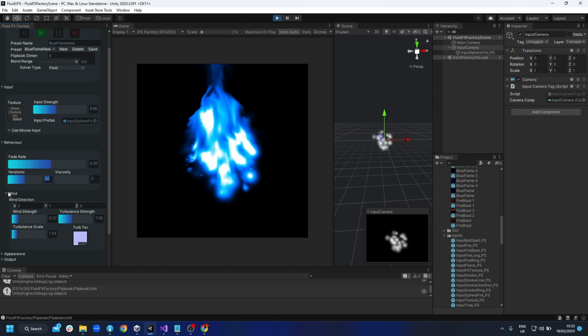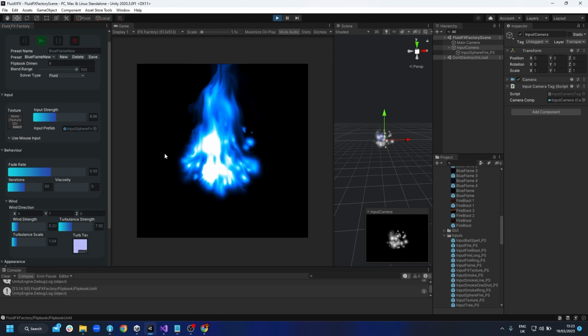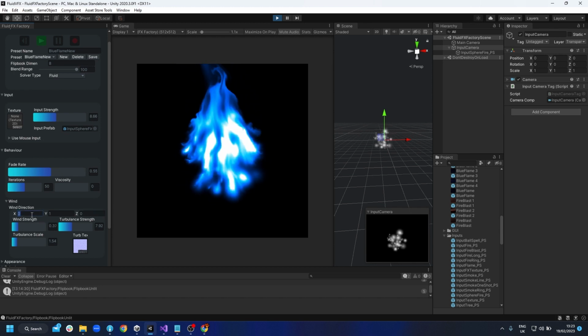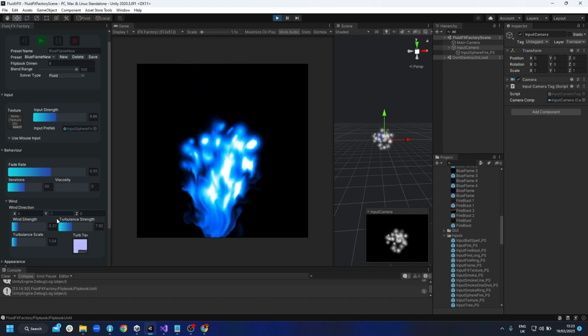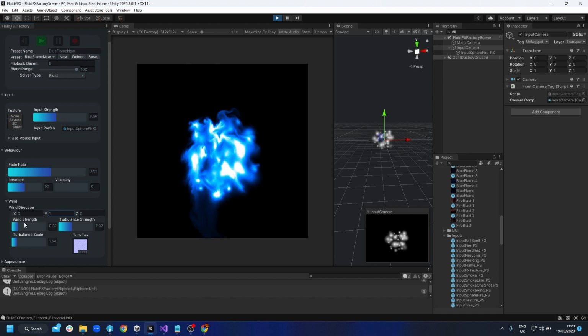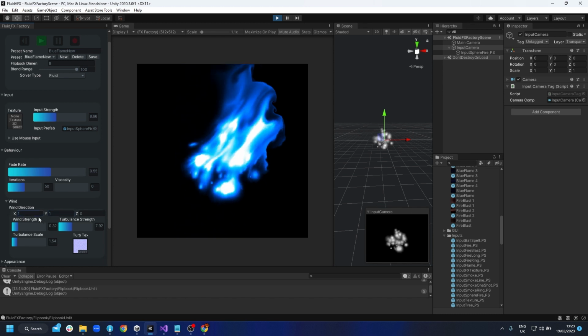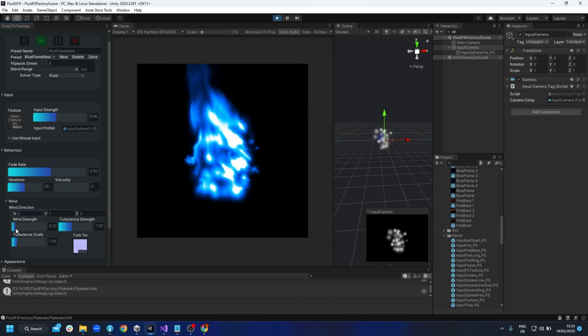So one of the biggest drivers for your simulation will be your wind and your turbulence. So that's in the wind and turbulence section. You have a vector. The Z isn't important in this case. It'll be for the live, but not for this. So you can see it's 1 there. If I make it -1, it'll start flowing down. You can change this to make it a larger number, or just do it left and right.